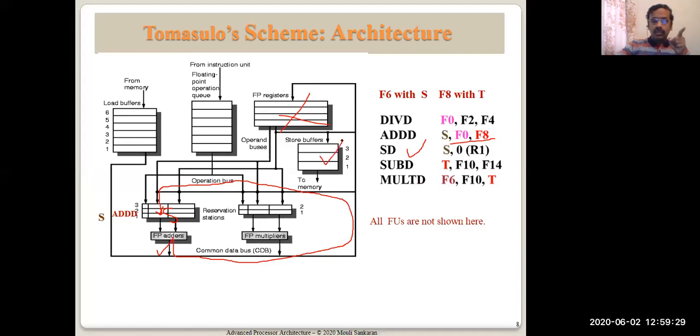Now store instruction. Store instruction has to go through this buffer. It has to read the S value to send it out to the memory. Now this SD instruction, which may be running somewhere in the load store functional unit, I'm not showing everything. It will not read from F6 which was there. It will read from this value. Okay. See, it is reading from the local register, temporary register. That's why you see that all these things are connected. So I can actually perform a read from here. This guy can read from there. They have a common bus and then they read it.